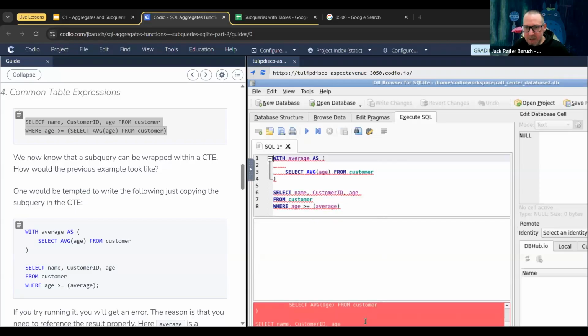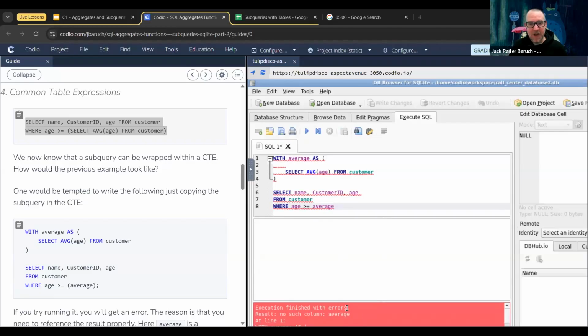Oops. No such column average. Maybe like this. Give me just a second. Average. No, we're going to get an error, of course.